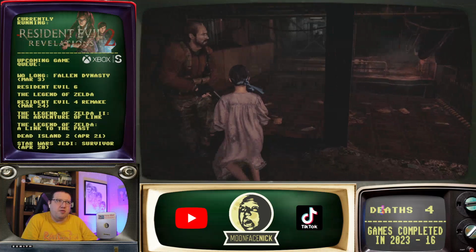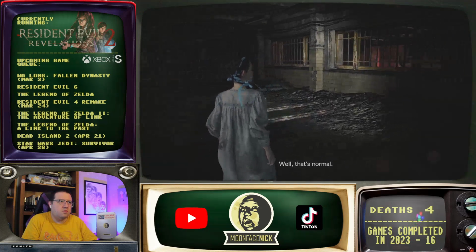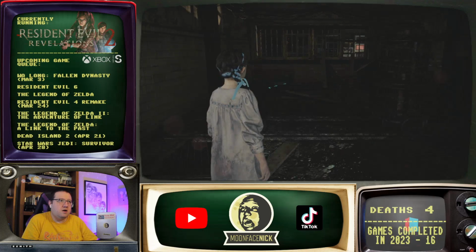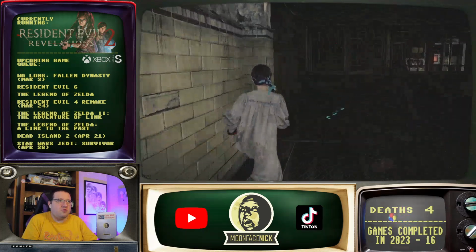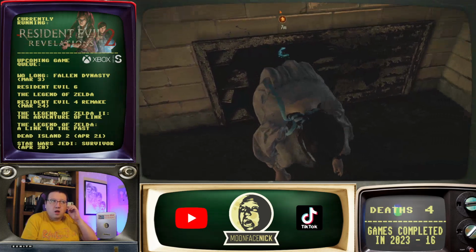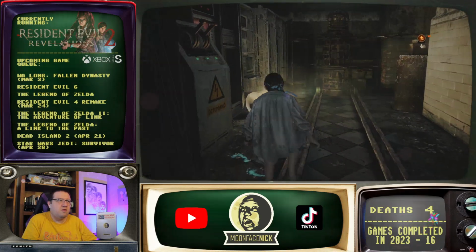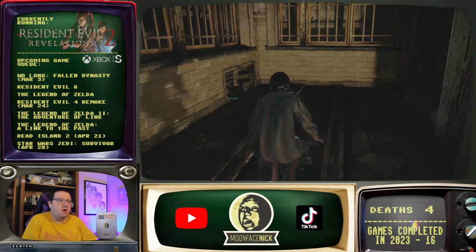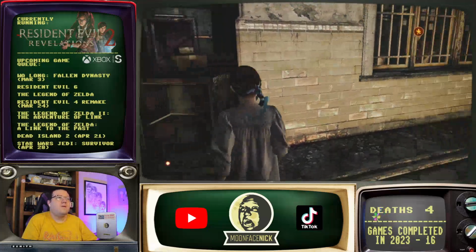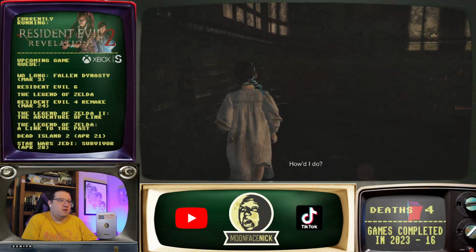Okay, I'm not sure we need to do all this. Well, that's it. Ah, yeah. Okay, so she can crawl through here. Alright. What's with the footprints, though? Oh, this is gonna turn it off, isn't it? Now I can get those parts. How'd I do? You did great.